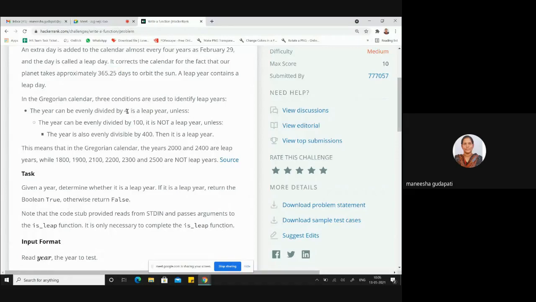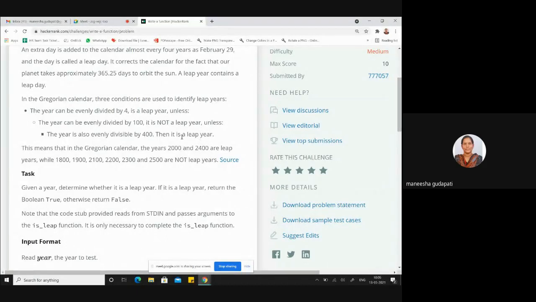What do you mean by evenly divided by 4? If the year is exactly divided by 4, then we call that year a leap year. Unless the year can be evenly divided by 100, it is not a leap year. Unless the year is also evenly divided by 400, then it is a leap year.